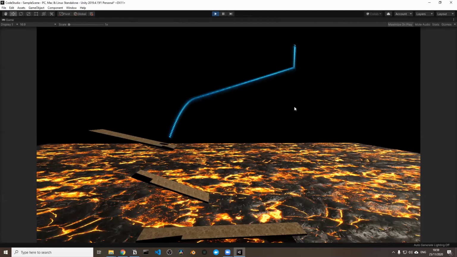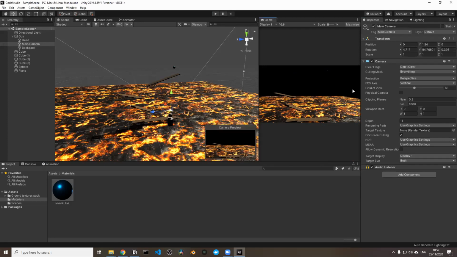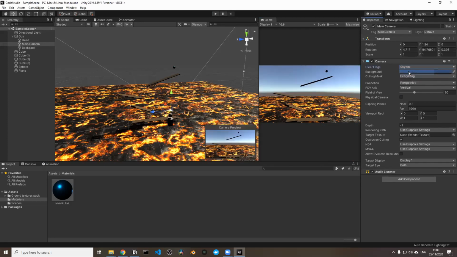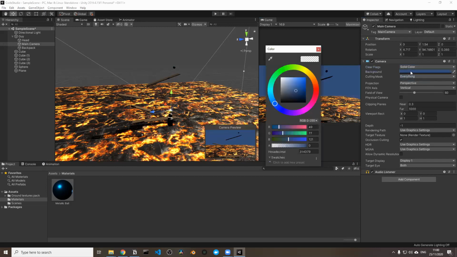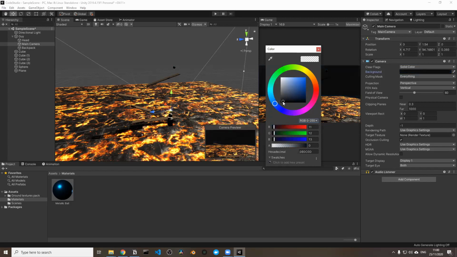If you set it to don't clear, the scene doesn't clear, so everything stays here, which is kind of funny because you see the trajectory of the ball. It doesn't work here because the lava is actually drawing here as well. But it works in this white void because nothing's there. So probably you don't want that here. It makes sense that if you just wanted black, you'd say solid color and then move it to black, which can work here in our case, or set it to really dark.